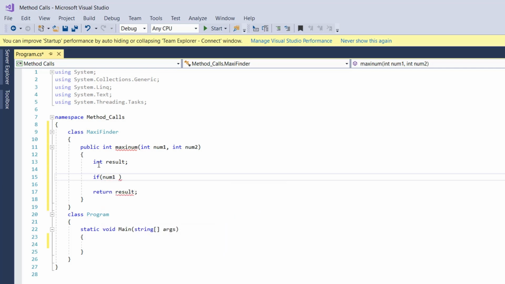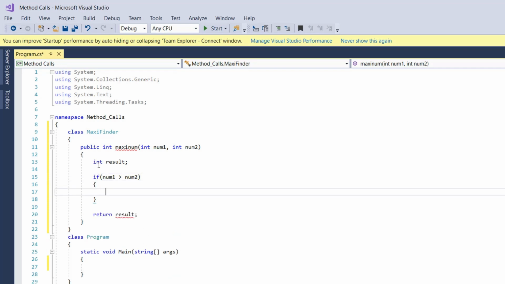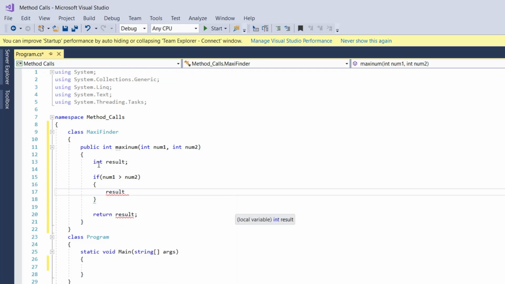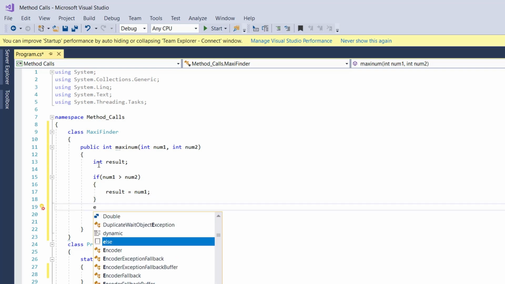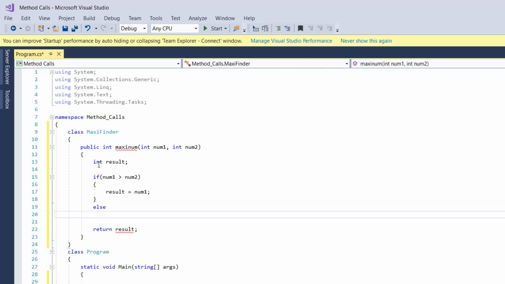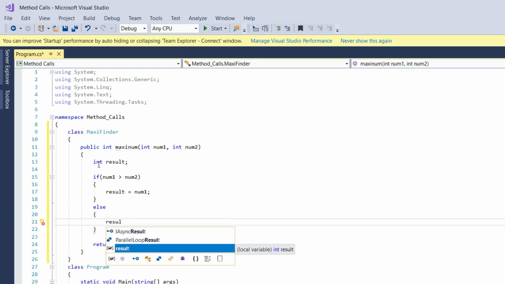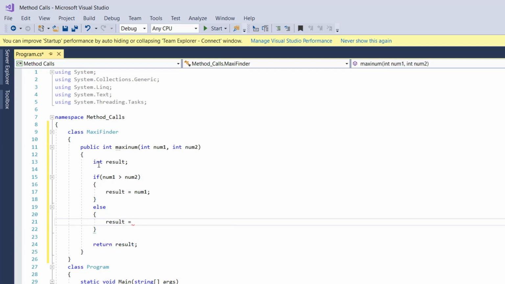If num1 is greater than num2, then result is equal to num1, semicolon. Else, result is equal to num2, with a semicolon at the end. Alright, so that is the method maximum.